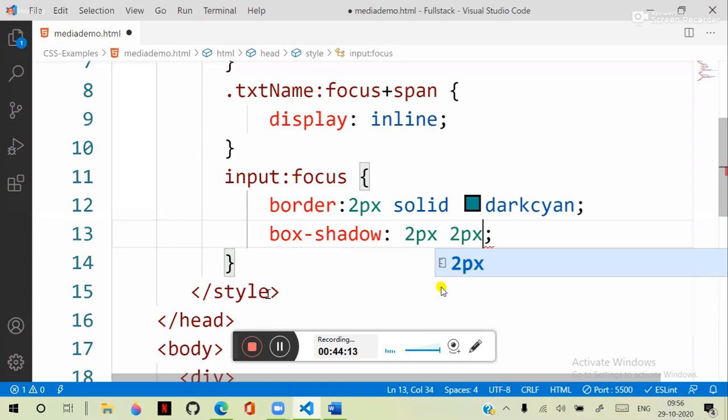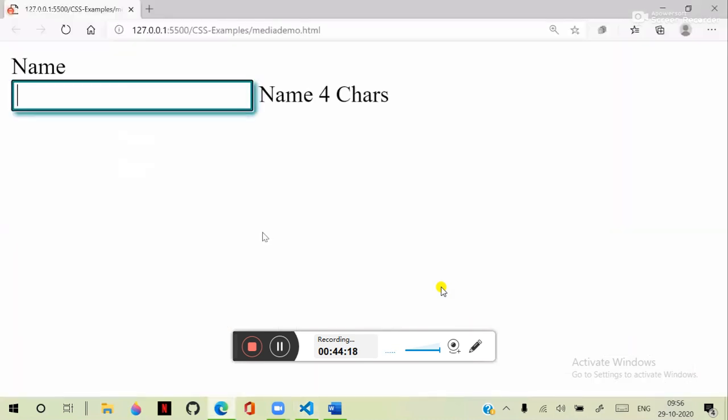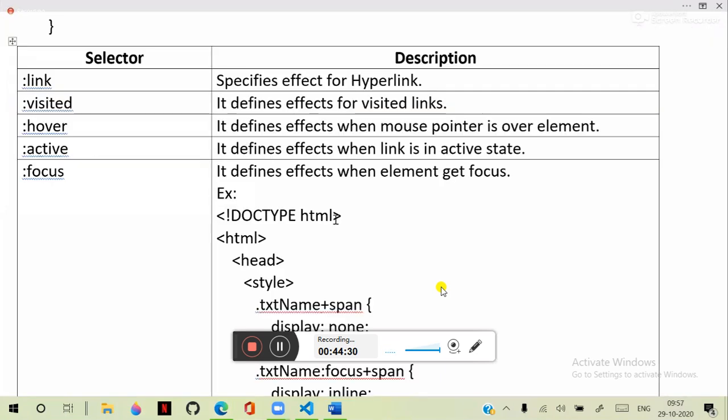You can see that whenever input gets focus, it will get those effects. And when I click outside, it is gone. That means on focus, we are displaying some effects. This is generally done by using the focus.